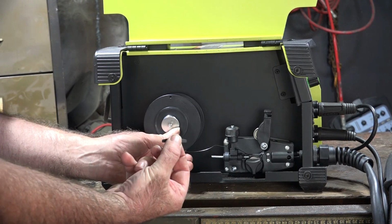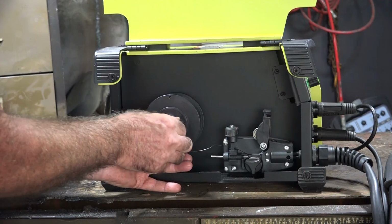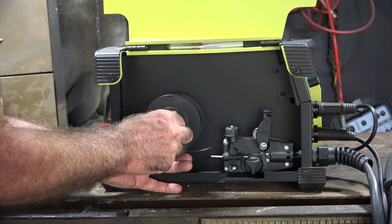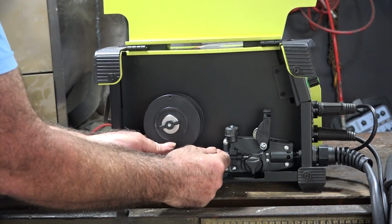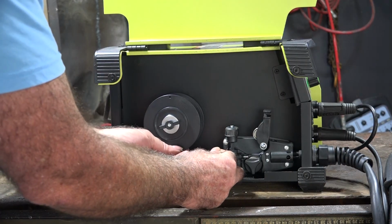Now last but not least, put your wing nut on. Now the tighter you tighten this wing nut, the more pressure it's going to put on this roll of wire. So what we want to do to start off with is tighten it right up so the roll of wire doesn't move when I let it go. So let's have a go. See that? It stays perfectly still, which is what we want.